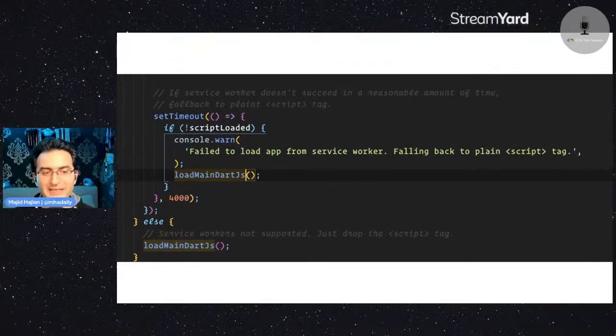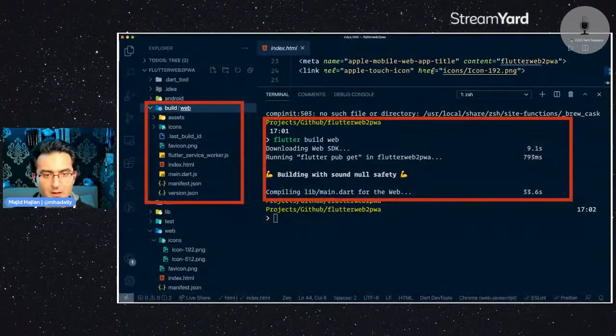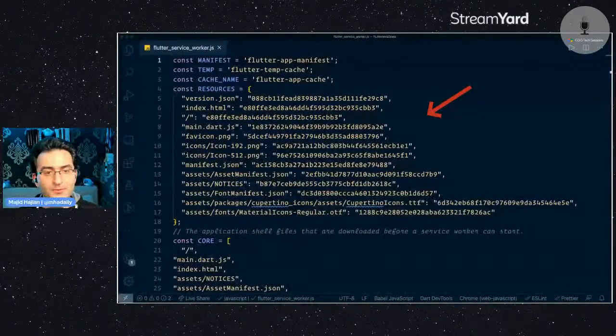So basically it's that. But let's say we are now building our application. Let's say you work with your Flutter application, and how you want to build it is completely up to you, right? All right. So now you build, and you can go to the build folder. You can open up the flutter_service_worker.js, which we just registered.